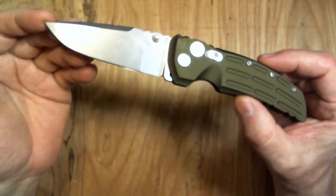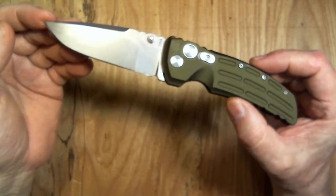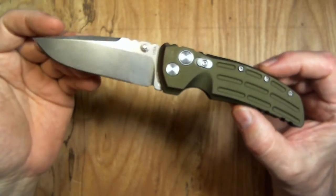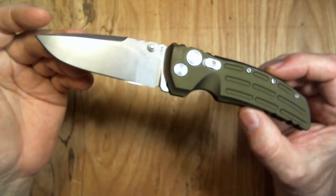This knife is designed by Alan Elishewitz for HOGUE. And I didn't even know that HOGUE made gun grips. I didn't know anything about HOGUE before that initial video that I had seen.